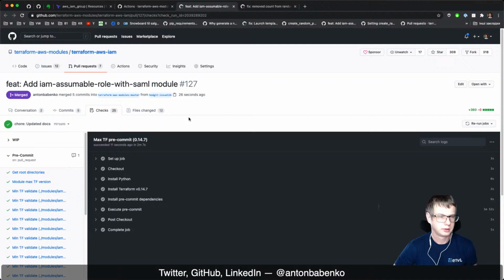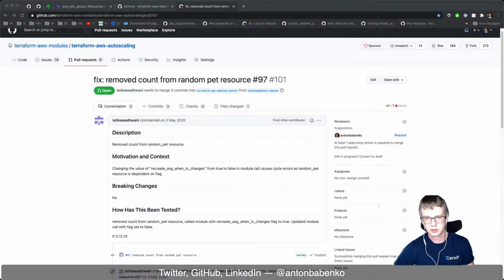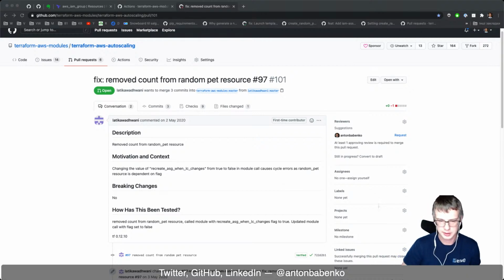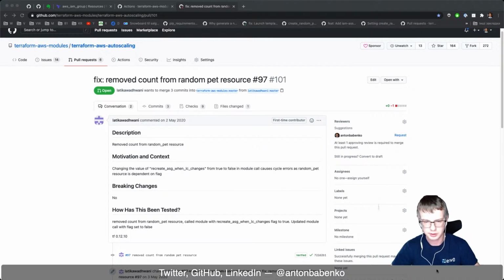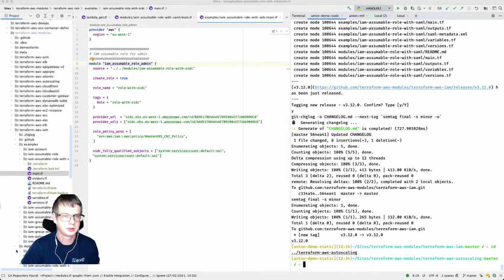Okay, let's go to Autoscaling Group. Well, Autoscaling Group is quite interesting. This module is one of the strangest ones because it has been created, I think, for 0.10 or 0.11, and it hasn't been refactored significantly since that time, though a lot of things can be improved there. So I will go to my code and check out 101, PR checkout 101.